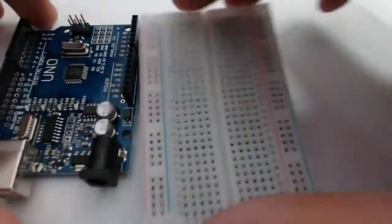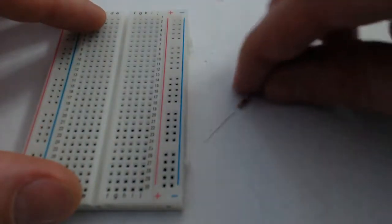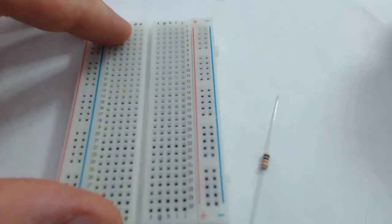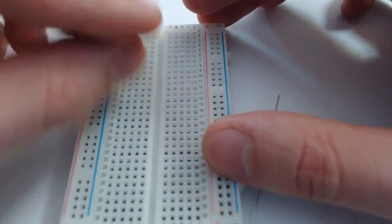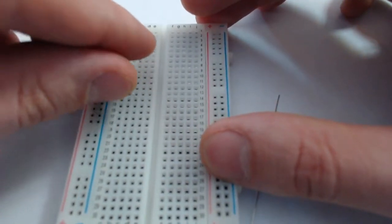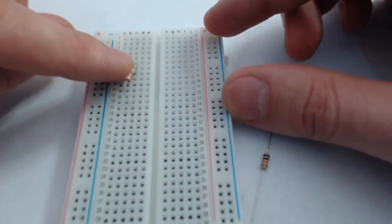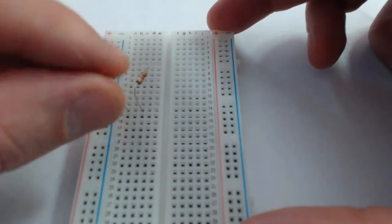It's going to take some time to see if that's actually what we're getting. First, we're going to need to actually build the circuit out. So I've got my Uno. I actually don't quite need that yet. First things first, I'll get my 2 resistors. Now, like I said, my red banded resistor, the 4.7 thousand ohm resistor, is going to go in the position of R1. So I'll need to make sure to remember that power is getting put at the top of R1. And then I have my 10,000 ohm resistor in the position of R2.